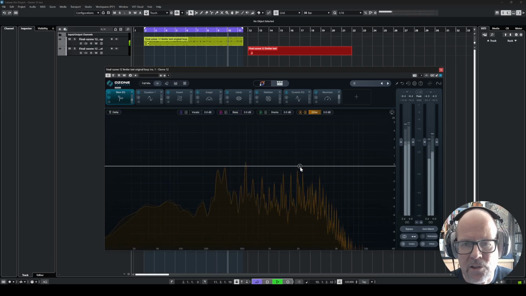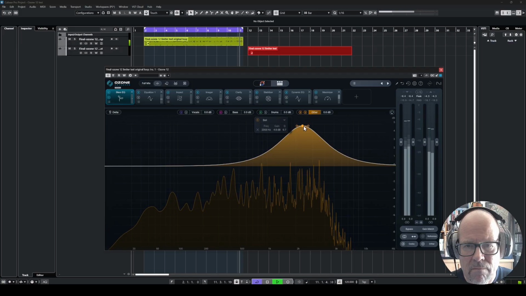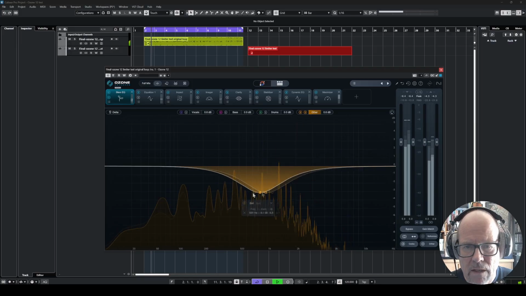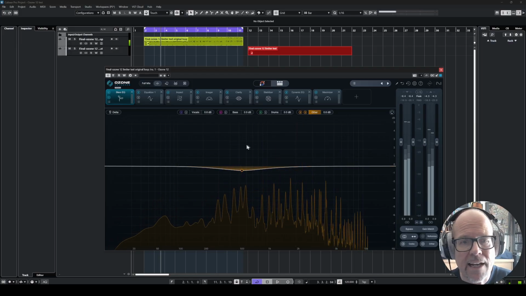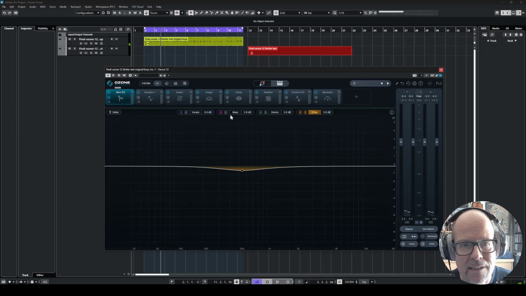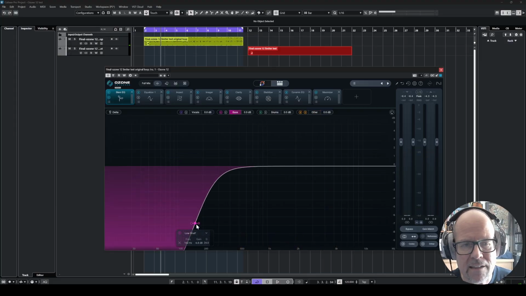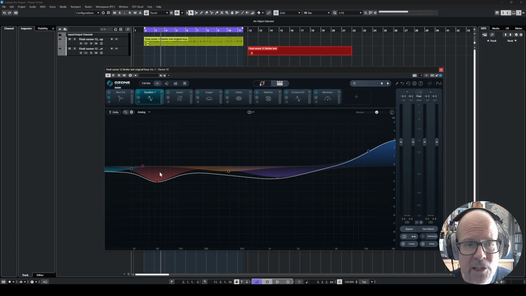That's the synth line. So again, this actually comes in quite handy, and again, everything should be done subtly, right? If you have to do curves like this, then something is definitely wrong in the mix, but you never know what you're getting.